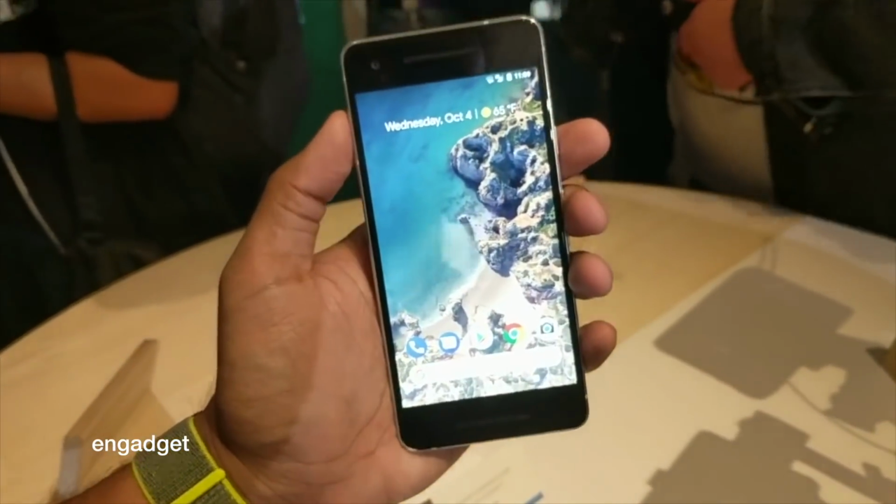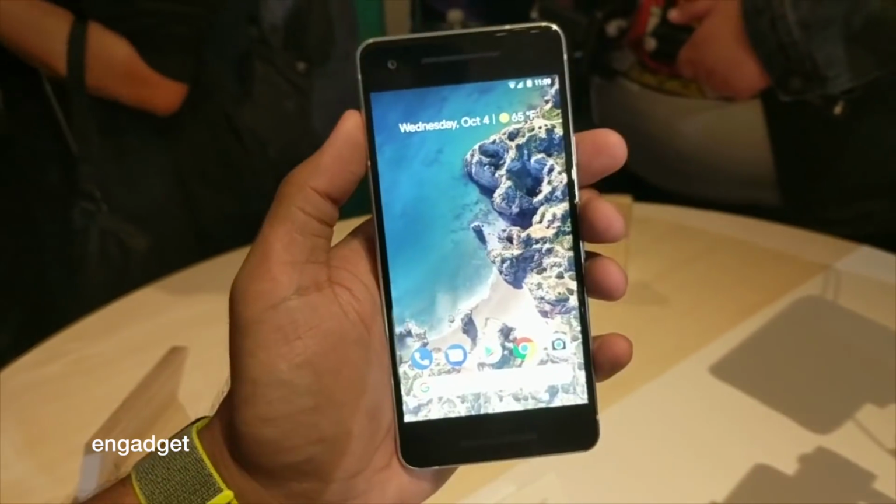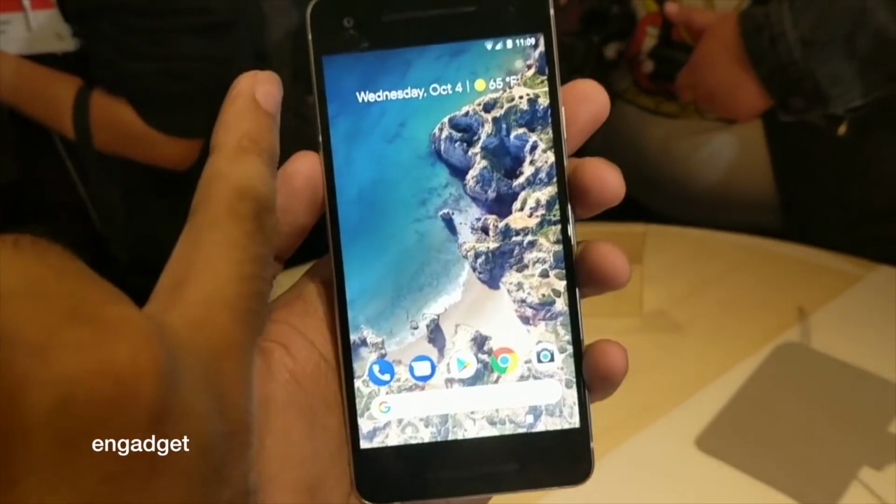One of the main reasons you would buy a Pixel 2 or 2 XL is because you want pure unadulterated Android, and that's what you're gonna get from these devices. You'll get the latest version of Android, and you also get a guaranteed 3 years of updates. That's more than can be said for just about any other phone on the market, and I really enjoy the fact that Google is committed to keeping their devices updated as long as they are.